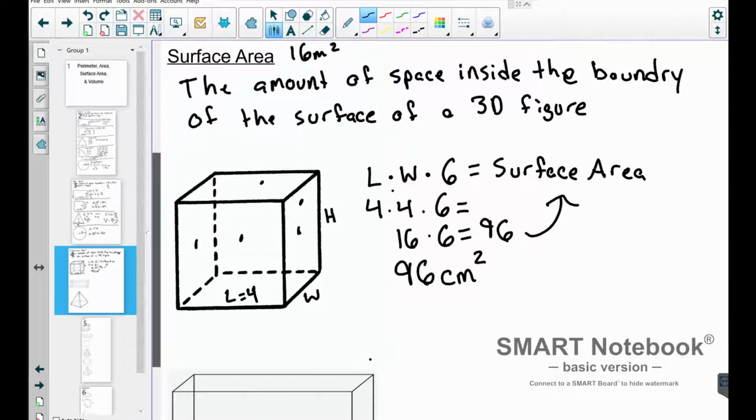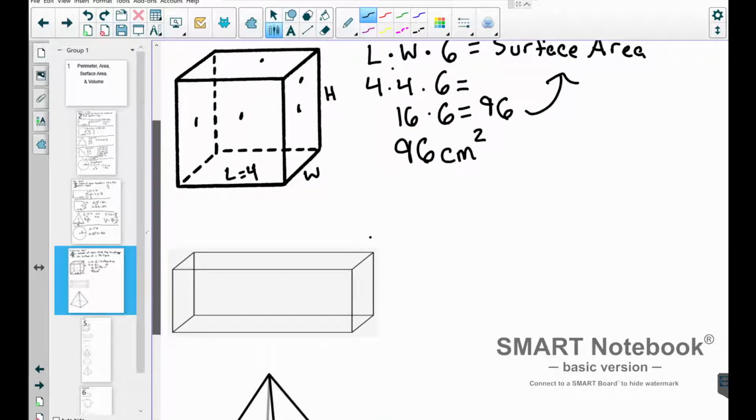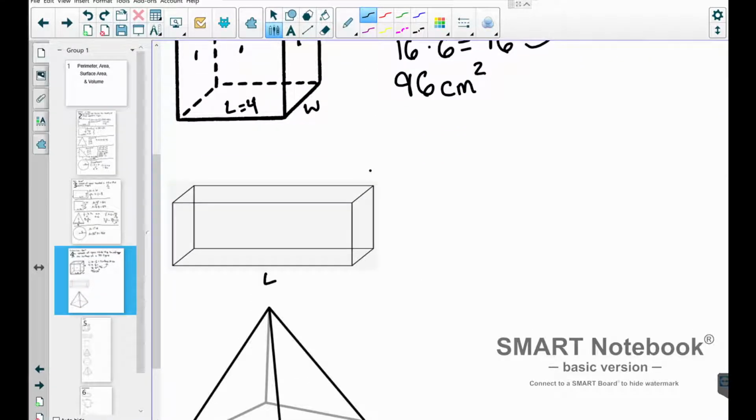Move on to the rectangular prism. So with the rectangular prism, we have our length, we have our width, and we'll call this our height. When you're labeling these, or when you're looking at one, you have to know which one of these are which. So look at this and determine which three side lengths are of different lengths. I always try to put our length as our longest, and then the width corresponding to that side. So this length and width both correspond to this base down here. Then the height I would always put as the third value. Really, you can mix and match these as you choose, as long as they're on the three different lengths.